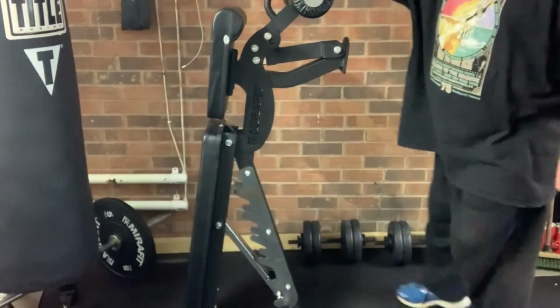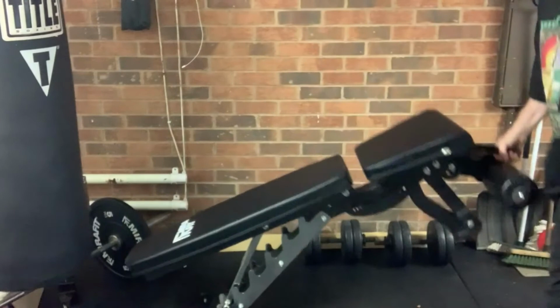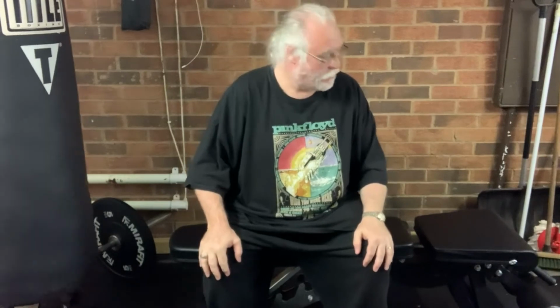So there we go, Mirafit M3 I think, flat incline decline bench. Very happy.